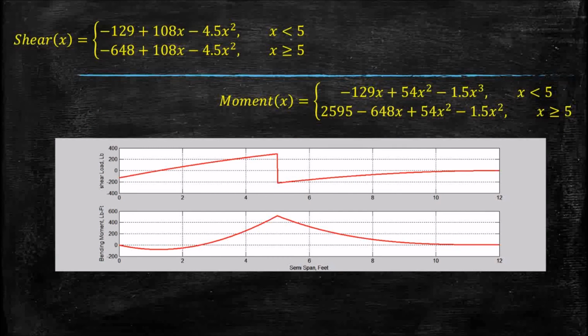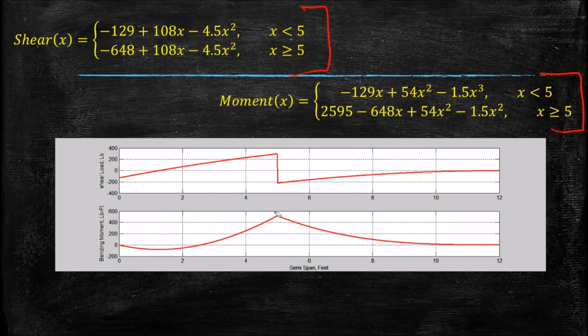So here are our equations for the moment. Those were based on integrating the equations from the shear and finding those initial conditions. And we had kind of funny initial conditions, at this point right here in the middle. But you can see that we start with a moment of 0. We end with a moment of 0. We had a pin at the left, and we just had the beam ending with no forces and no reactions on the right.